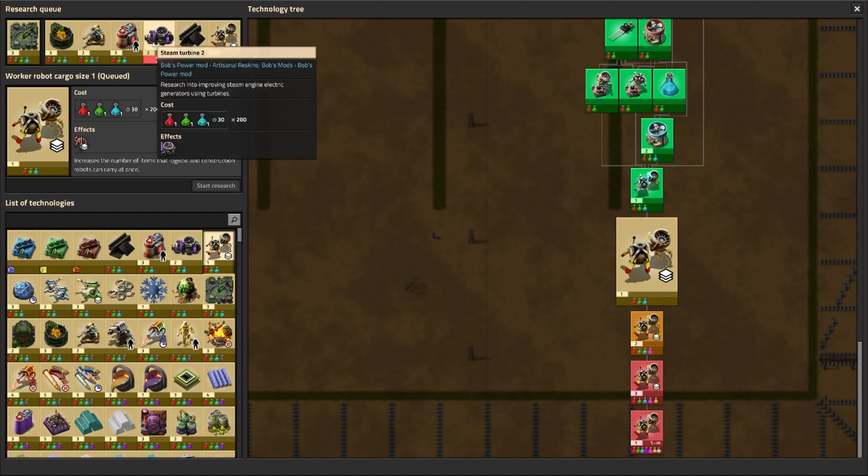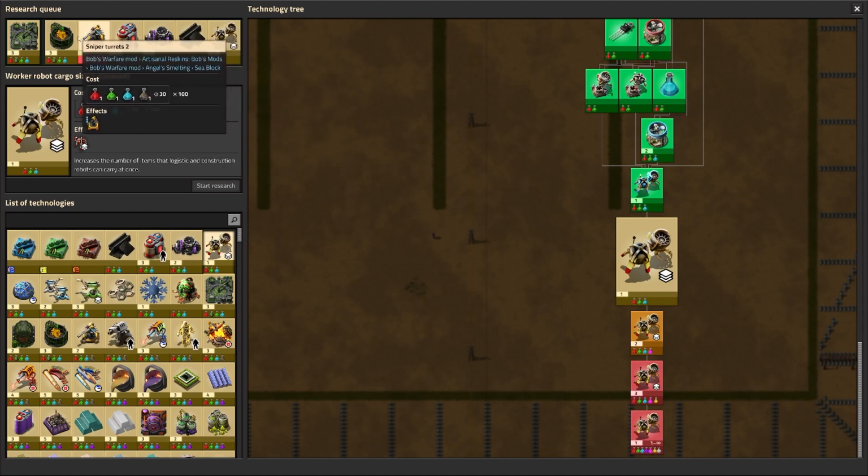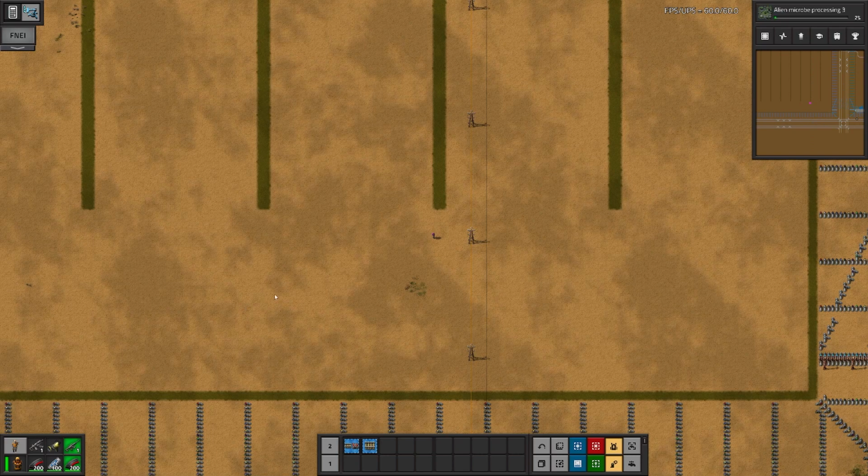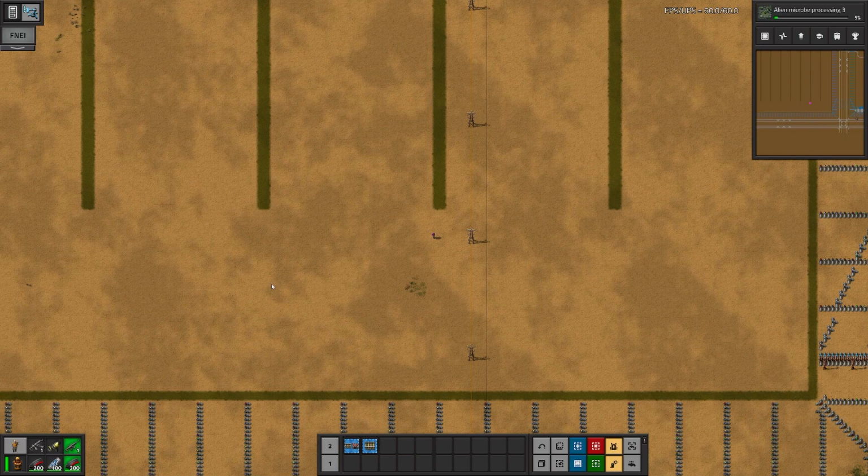None of these is major. They're all like 200, 150. So they should go pretty quickly. So we'll get that one out of the way. All right, so now what are we doing?